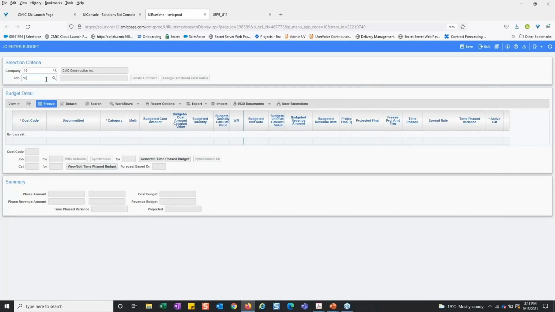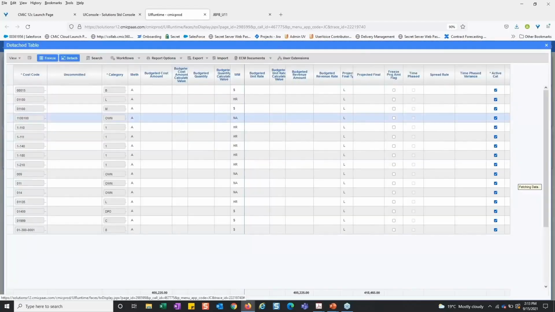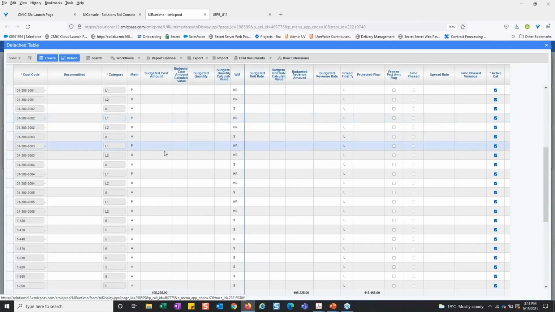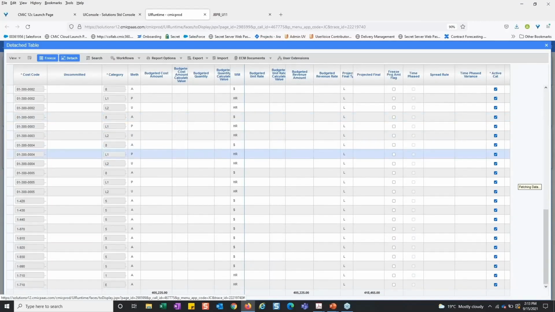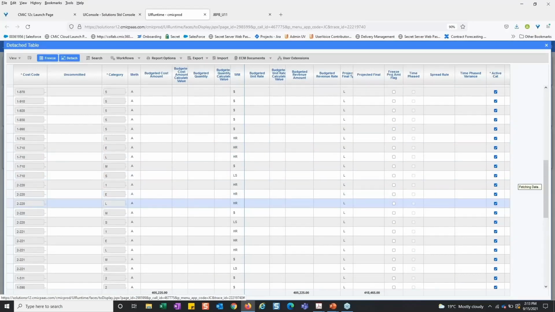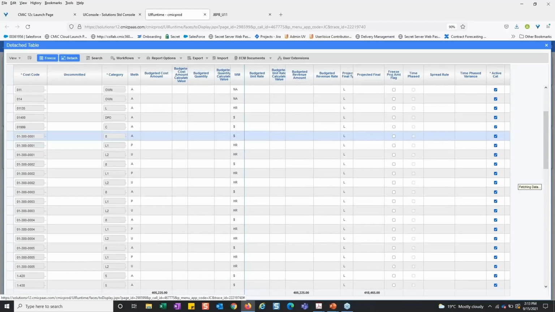Go ahead, queue up our job. Excellent. And you can see that I've got a whole bunch of cost codes now assigned, and a bunch of them don't have any sort of value to them. So depending on what I'm doing next, I may want to import the actual budget, right?